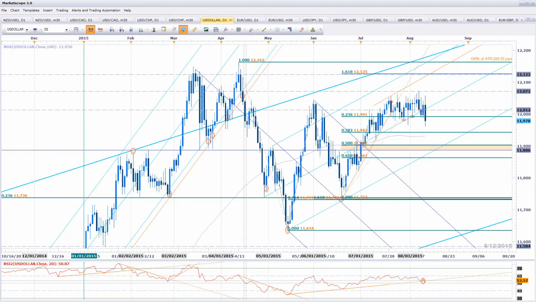So since the start of the week, we've been looking at 12,071, which again, I'll remind you is the reversal day close that we made here in April, right after the yearly high. That was the exact high for the month. So that was the opening range high. Opening range low for the month was just below this. It was right around 11,989 was the exact level, or 987, excuse me. A basic 236 was 991, and then you had that median line region here, which was acting as some support. So we're objectively looking for a break of this range.